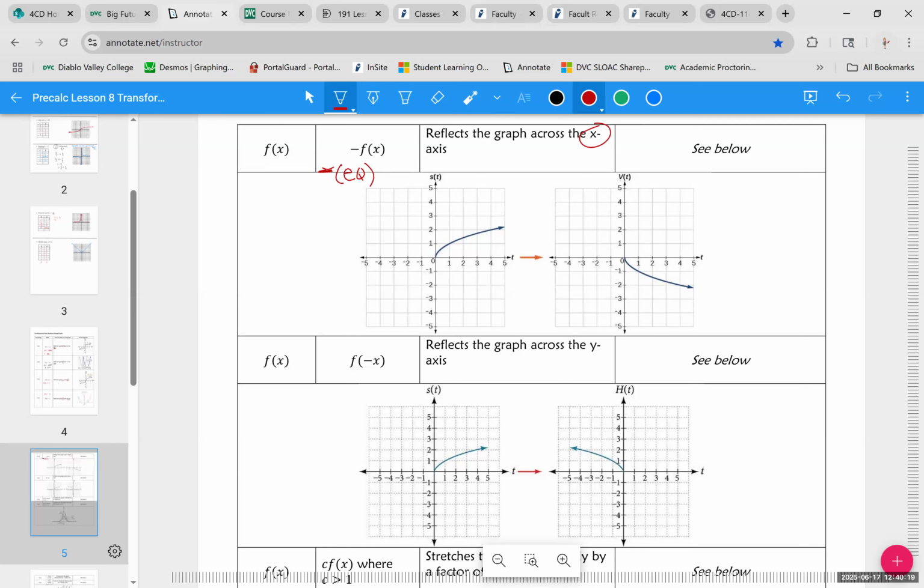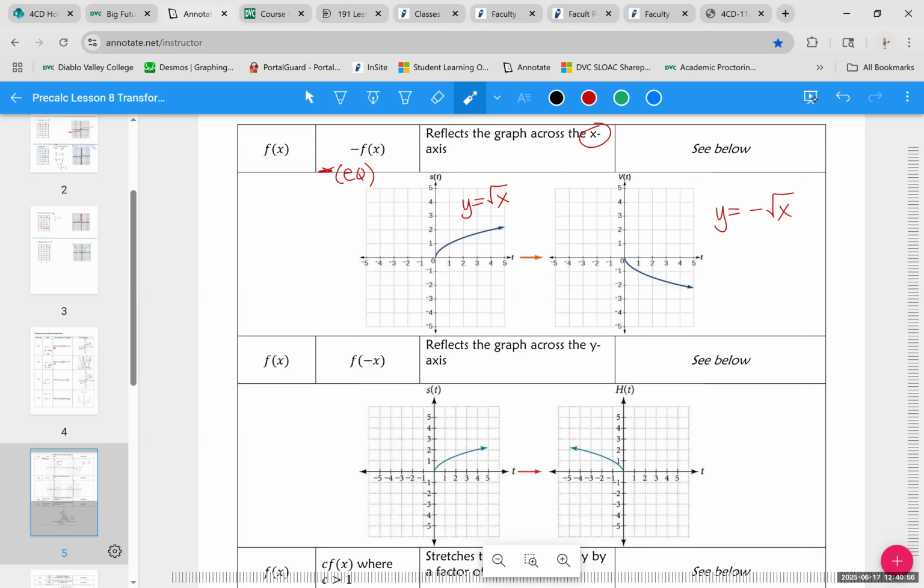So if I started with y equals the square root of x, and then I'm going to graph it as y equals the negative square root of x, I take these, and again, here's a 0, 0, 1, 1, 4, 2. And when I reflect across the x-axis, it just changes it from 1, positive 1 to 1, negative 1. 4, positive 2 to 4, negative 2. So it changes the sign on the y. That should make sense because look what you did right here. You changed the sign of the y.